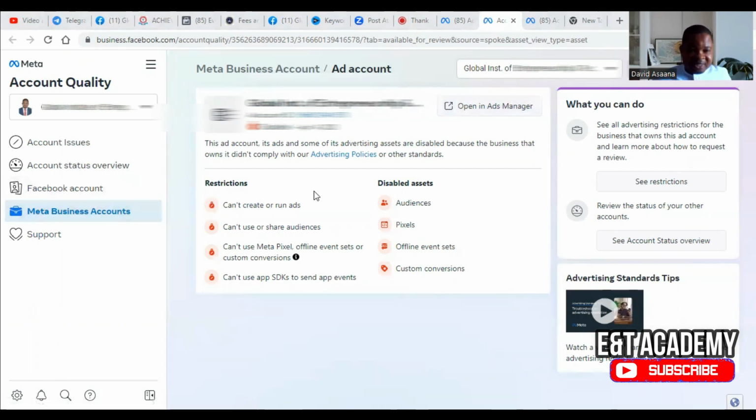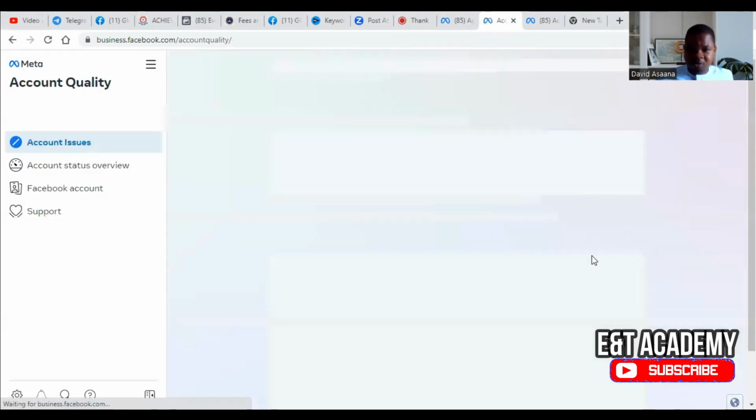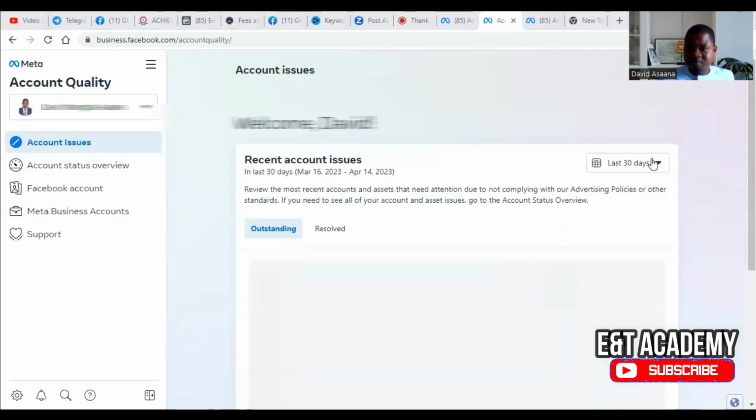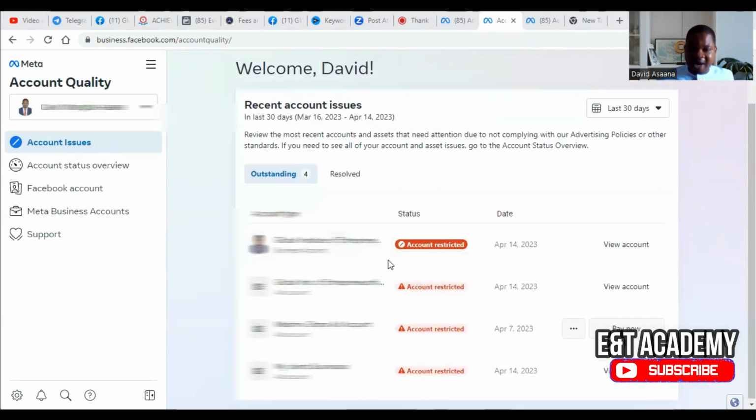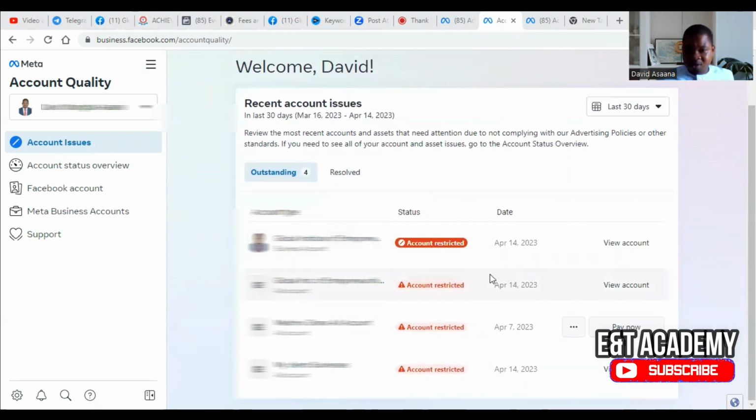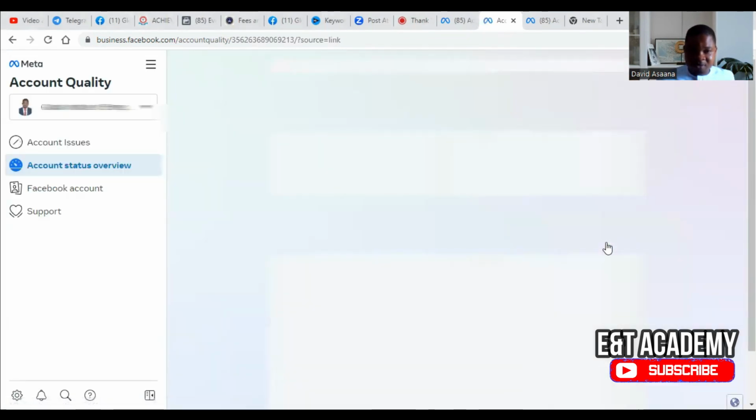Now, what we are seeing here is the ad account. If we want to see, we have to look at the business itself. And then if you click on account status overview, it is the business manager that is restricted before the ad account is restricted. In fact, the ad account is restricted by default because it is under the business manager. That is the whole thing. Okay, so let's go to business manager. So we click on view. So this is the business manager. All of them are ad accounts under that business.